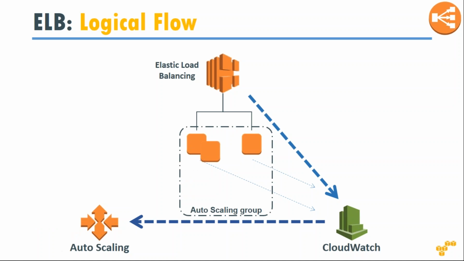So auto-scaling will automatically add one more instance to my auto-scaling group, and it will also send a notification to my load balancer saying there is a new instance, start sending traffic to the new instance. Automatically your load balancer will attach it to the target group and start sending traffic to your new instance. This way your latency will again decrease and the utilization on the other two servers will come down. So these are the three services typically used in production to ensure that your application is scaling automatically without any manual intervention.